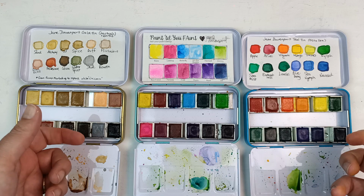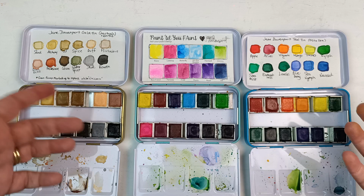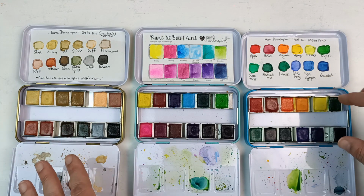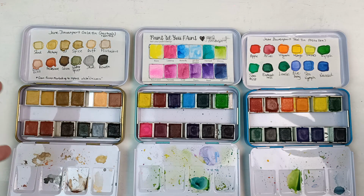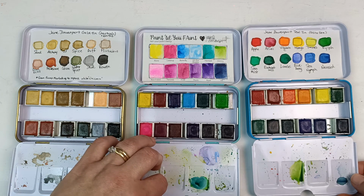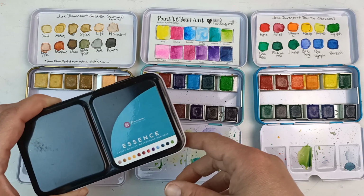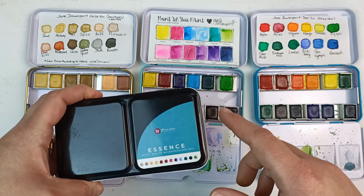I tend to go for these ones if I want to colour something that's maybe not got realistic colours, and these do have the brightest pinks that I have in, I think, all of my sets. So I've used these quite a lot, but not if I was wanting to paint something that's going to hang on the wall and might fade. But I think most of them are relatively light fast. Don't quote me on that, I have not done the research on these. I am almost 100% convinced that they are identical paints to the Prima Marketing watercolours, of which I have a few, and we will go on to now.